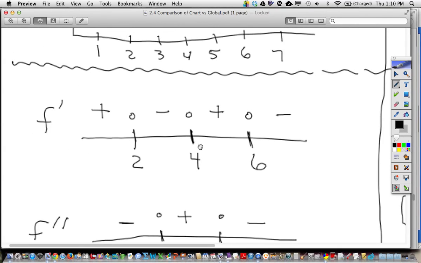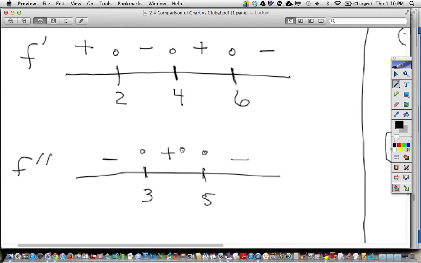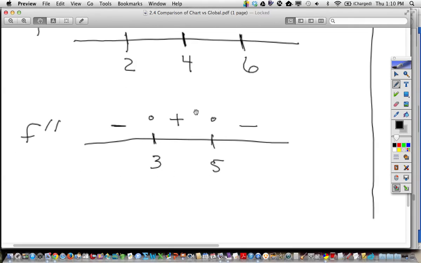If you want to know where the inflection points are, then you want to see where f double prime is 0. And we will do that as the week goes on. I don't think we're going to do any of that here yet today. But you would take the second derivative and set it equal to 0, do a number line for it, and then what's this mean if f double prime is negative? What's that mean about f?